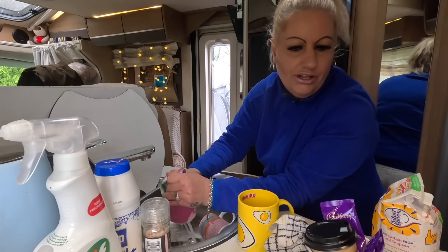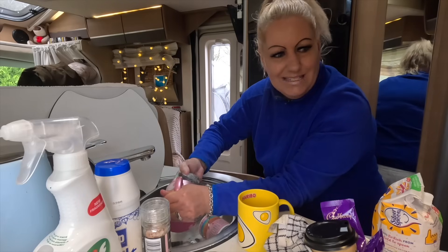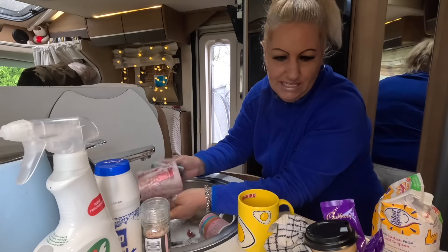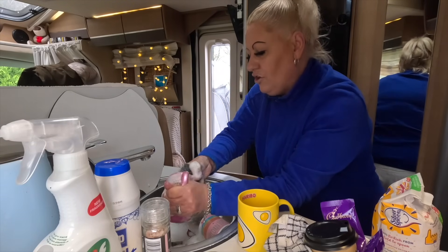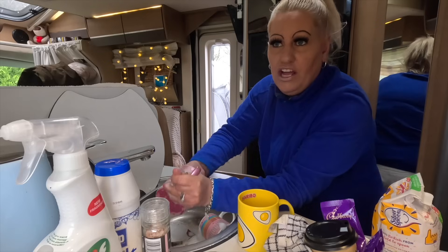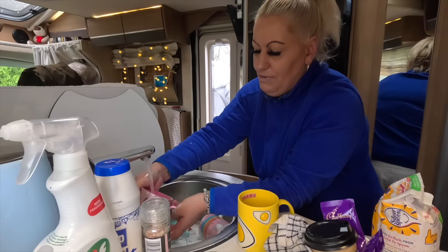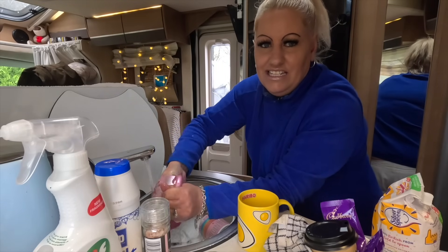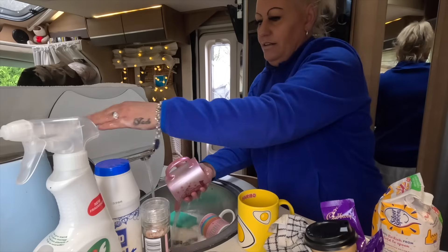I've just calculated - one, two, three, four, five, six cups. Six cups for two of us! We really only use two cups, so Dan's going to have to pick which ones are his favorites. Something's got to give, and not only that it makes the drawer really heavy. When we're driving, this drawer does occasionally fly open - the last time it happened we were with JP and Sammy traveling somewhere, we had to stop in a lay-by and JP had to come in and rescue me because I was standing in the back holding the drawer before it snapped off its hinges.